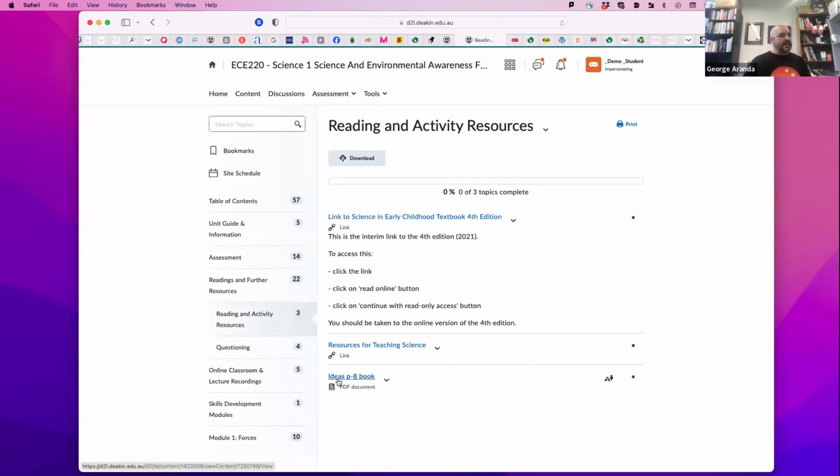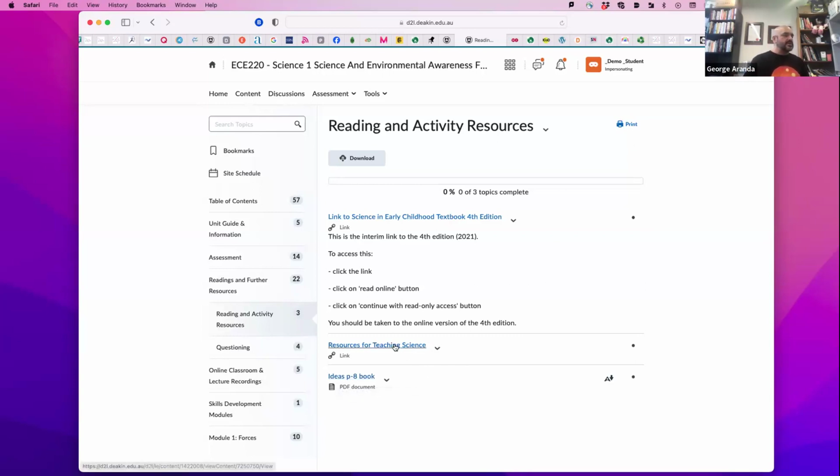This one here, the Ideas Peter 8 book is a PDF document. It's going to have every single activity we do in this unit. Okay. It's a PDF. I suggest you download it and put it in a Dropbox or a USB, because I know, Holly, in 10 years, when you're told, Holly, so-and-so is sick, you're running the science units today. You're like, and you can come back to this and look at, oh, what the hell did George talk about 10 years ago? This is the doc you can refer to, okay?